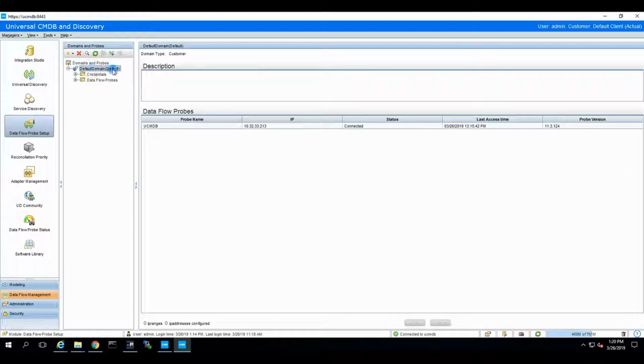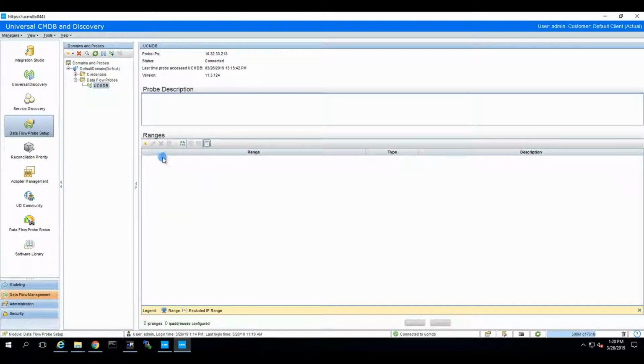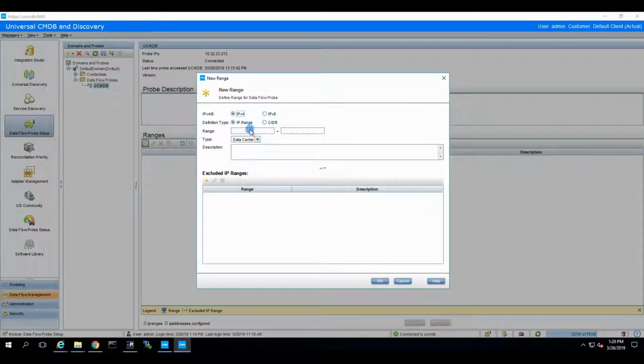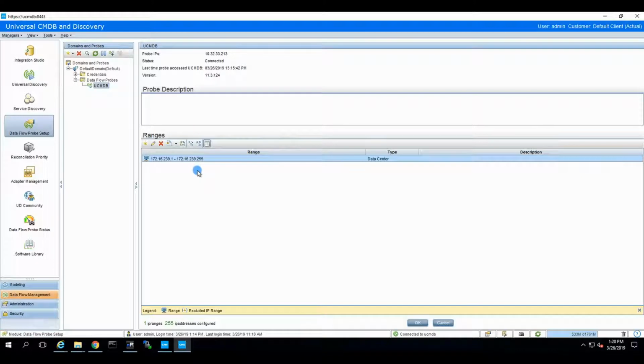and we need to specify the ranges. So the range is going to be 172.16.239.1 to 172.16.239.255. That's it.